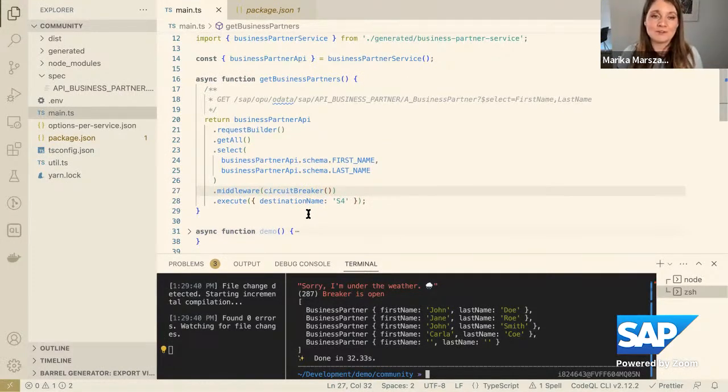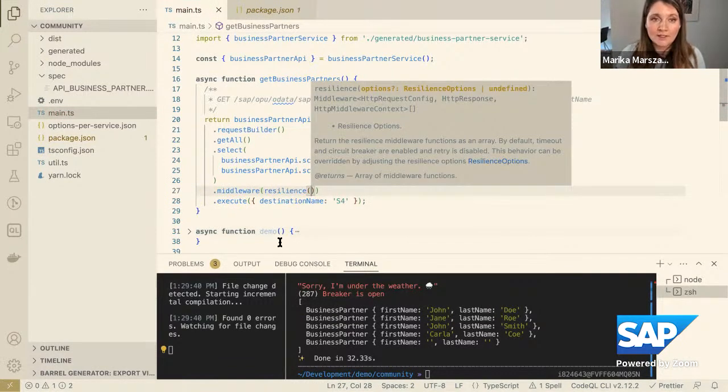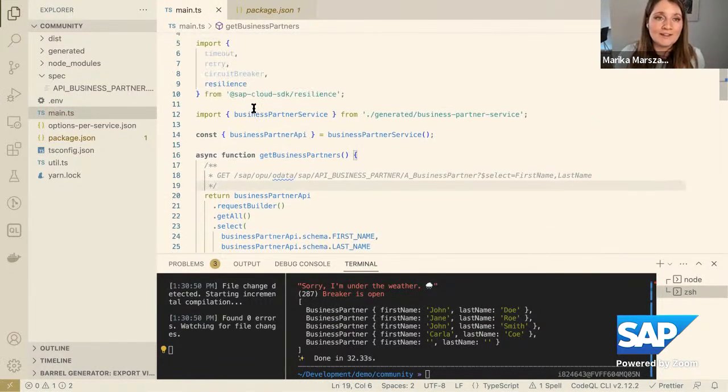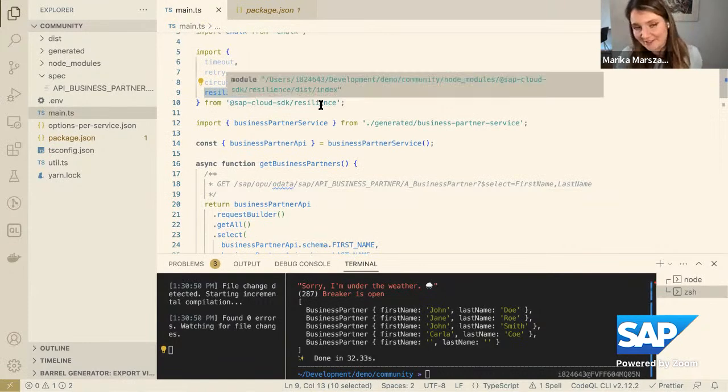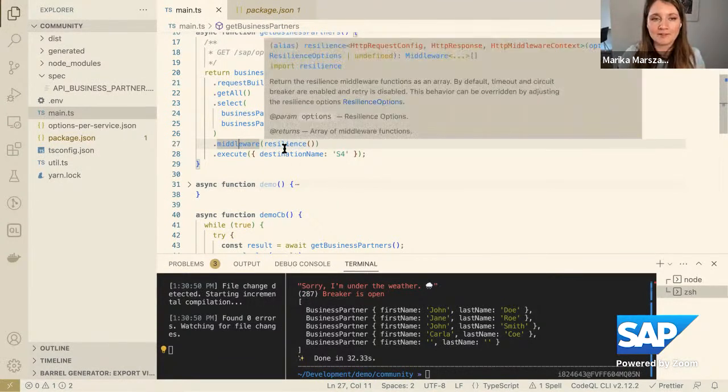One more thing that I wanted to show with regards to resilience is the default resilience configuration that you can use. There is also a resilience function in the SAP Cloud SDK. You also import it from the resilience package and pass it to the middleware function here. And it works the same way as the other resilience functions. So it's basically a list of middlewares.